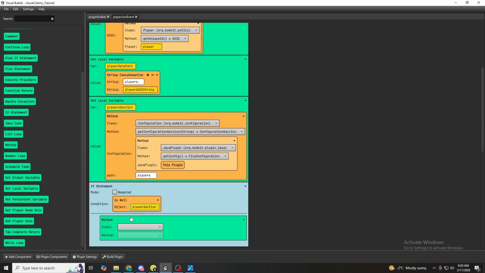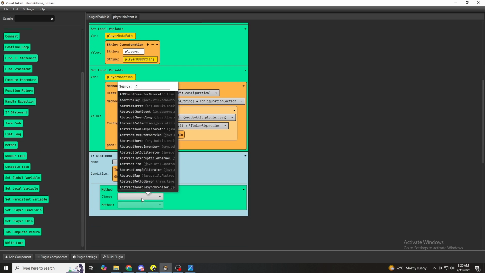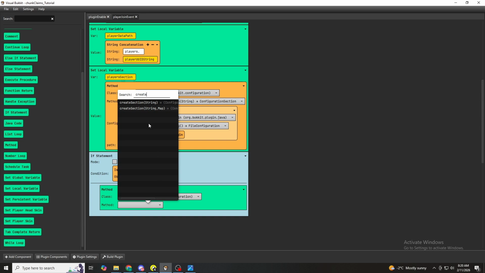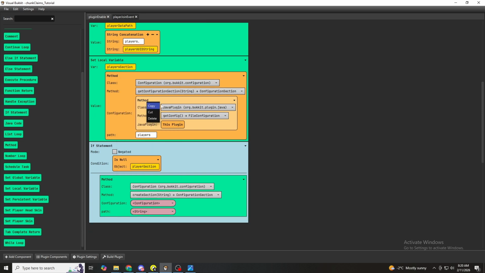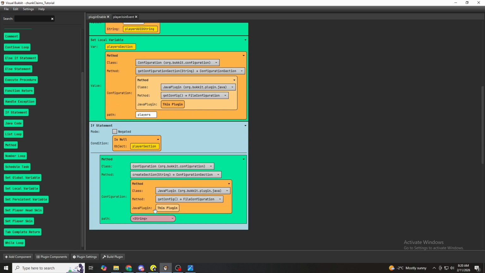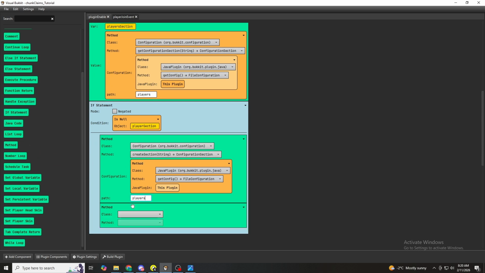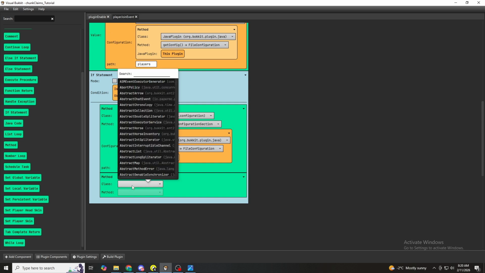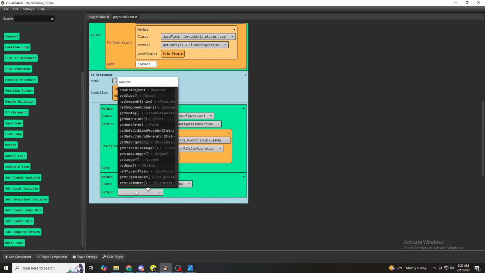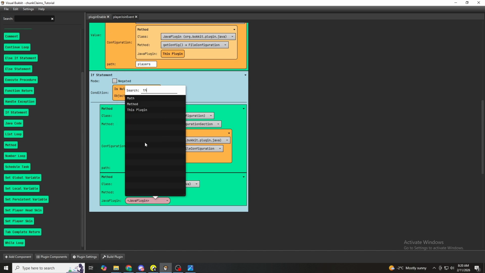So we're going to do method configuration create section, copy this, paste it in here, and the string will be players. So write players, and then we're going to save the config because we just made a change to it. So that is with Java plugin, save config, this plugin.